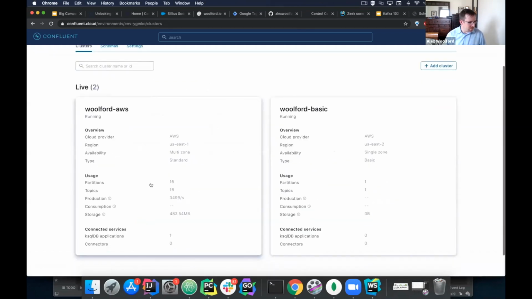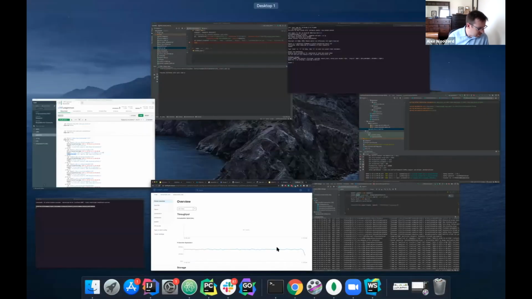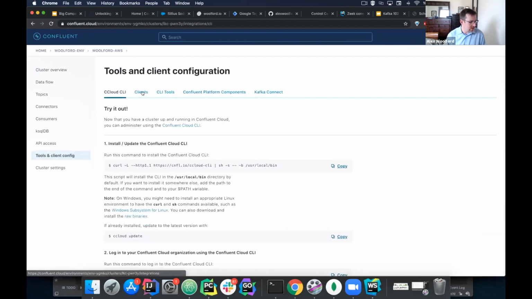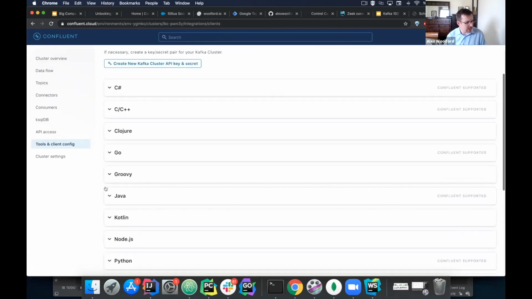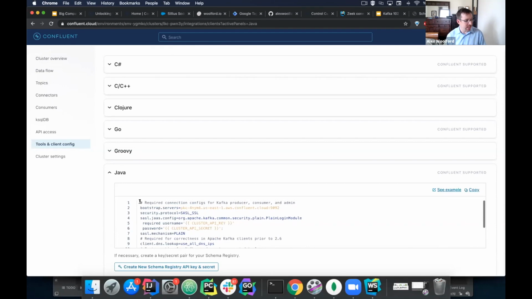And then once I've spun up my cluster in whatever cloud provider I like, this is my AWS cluster. Look, all I need to do is pop over to this tab here. I say, what do I need to connect to it? Here are my properties that I use to connect to this cluster, and I just point my clients at it. So I don't get into the manage-the-Kafka-cluster business, because that's the wrong place to compete, right?